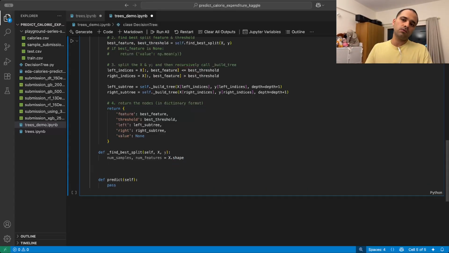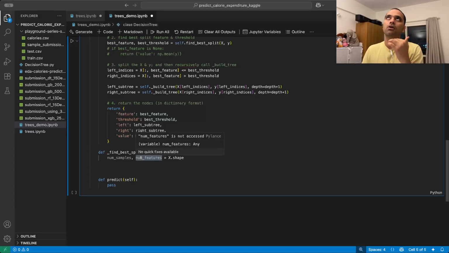Once we have an x which is of the size n samples by number of features, we'll have to iterate through all the features, all the columns in the data, and for all the columns we will have to see what are the unique values in that particular column. Or if they are numerical values and there are a lot of unique values, in hundreds or thousands, then we can find a way of calculating the average of every two consecutive values, and those would be our feature checks.